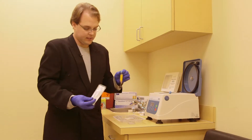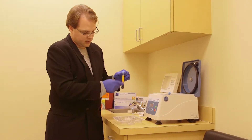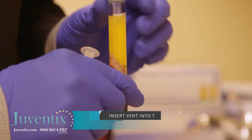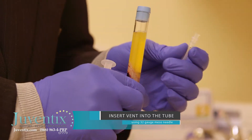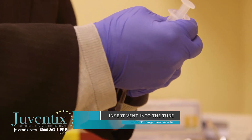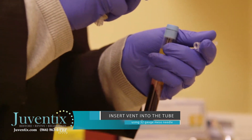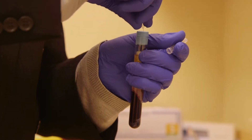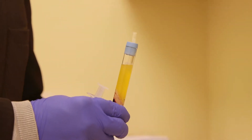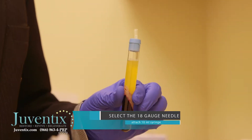As a result of that, we're going to use a 10 ml syringe instead of the included 5 ml syringe to make sure we get every bit of this prepared sample out. We're going to start by putting a vent into the tube by taking one of our 32 gauge mesoneedles and placing it into the top of the vial. This will allow the air collected in the top of the tube to escape, as well as accommodate the additional space that's going to be created from the drawing of the blood.